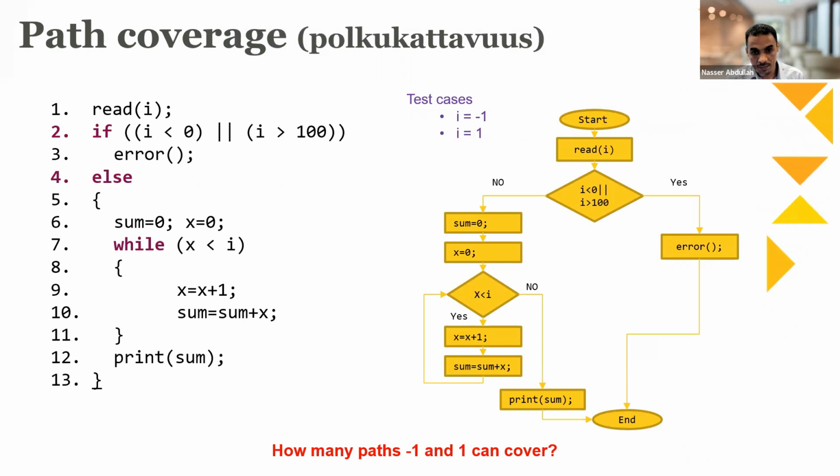So guys, now we have the same program. Let's see, how many paths can be covered by -1 and 1? Can you please help with the answer? Based on your understanding, I say path is not branch. For example, if we have an if statement, or if we have a loop. But when we talk about the path, we have the full path from the beginning to the end and all the possibilities. So how many paths are here? Just post it in the chat. I'm waiting.